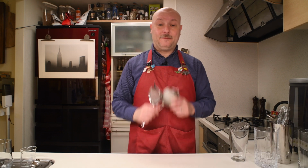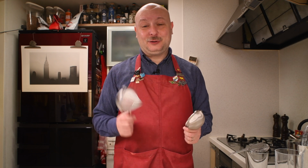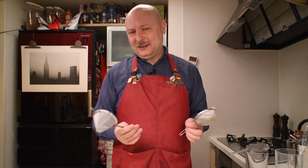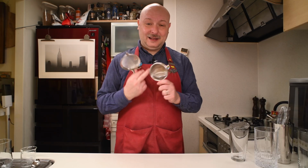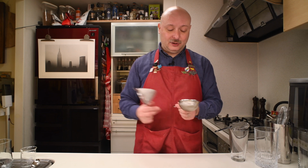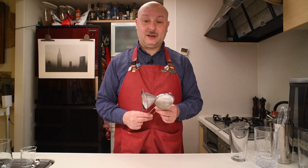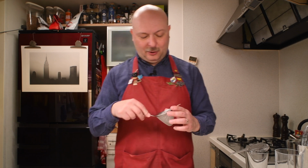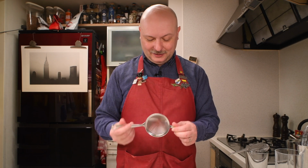Now let's talk about fine strainers. I shopped around a lot at the beginning searching for the cheapest fine strainer around. I was like, a fine strainer is just like a tea strainer. There have to be many of these kinds of tools around in kitchen suppliers and stuff. As it turns out, the perfect one is actually only sold in bartender stores.